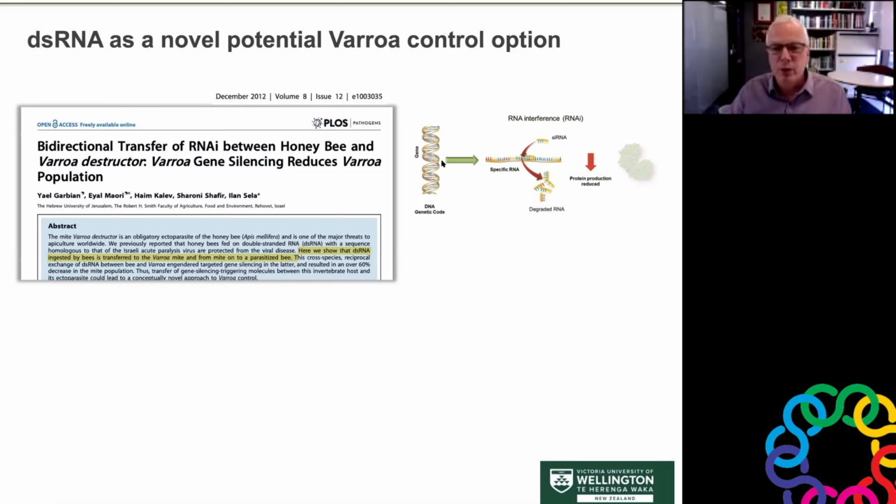Basically, we've got a system where they've got a nucleus. The nucleus has got some genes. You want to have a gene expressed. You produce some messenger RNA. You send that out of the nucleus. It goes to the Golgi apparatus to get produced into a protein. When you want to stop that, you can use an RNA interference way. You've got that going on in your cells right now, where you've got short interfering RNAs produced that really dice up effectively, in the end, degrade the RNA so no protein production is being produced.